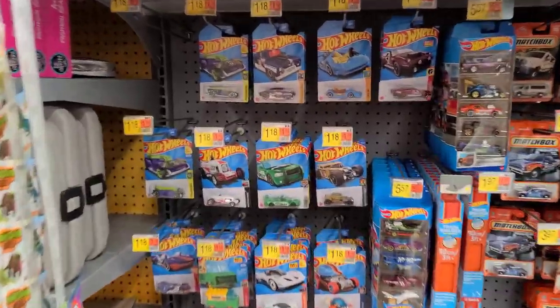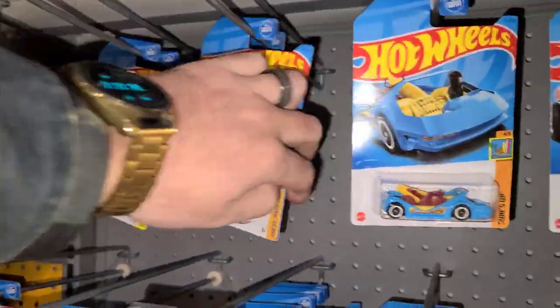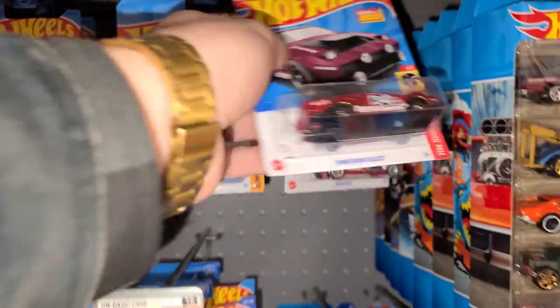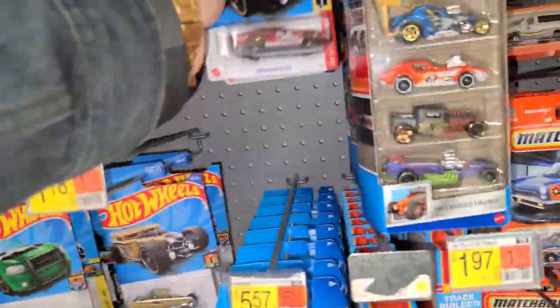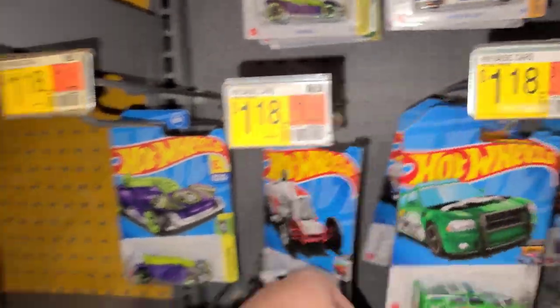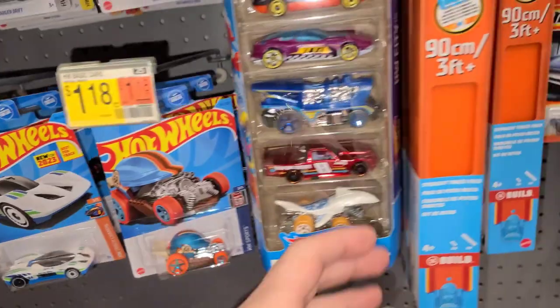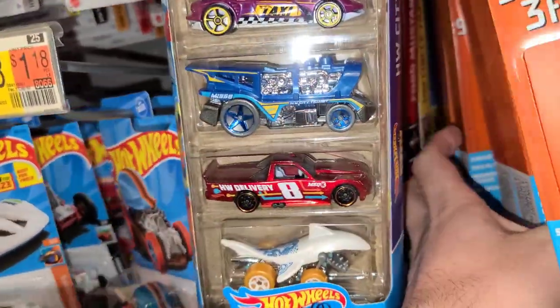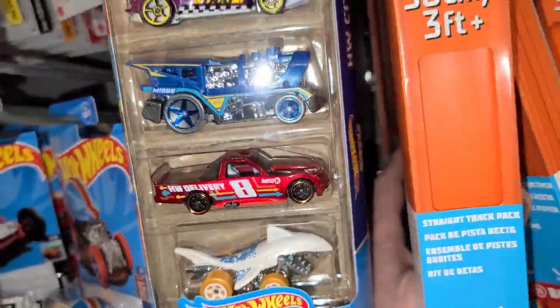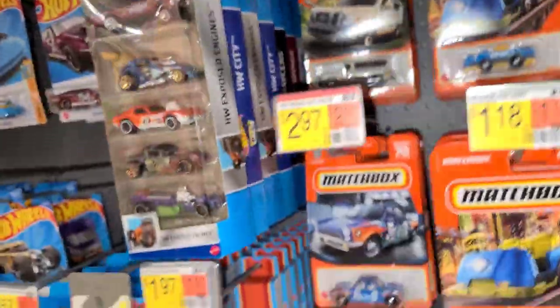See you there. All right, guys, we made it. Let's see what they got inside. All right, guys, we're here at the Pegs. Let's see what they got over here. Not a real restock. What is this? P case? So this is like some old stock in here. They had some new stock, but that case went real quick. Nothing for that. Let's check out some of the five packs. Yep, nothing back there. And same thing for up here.